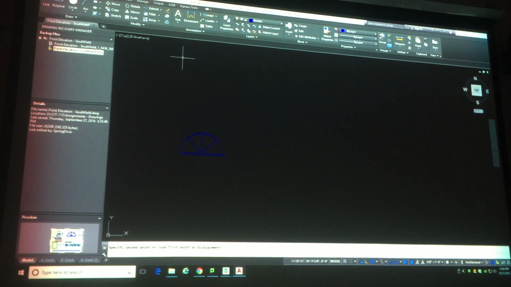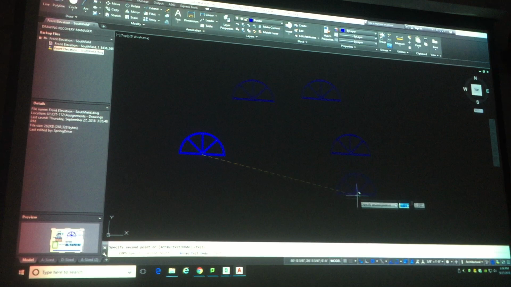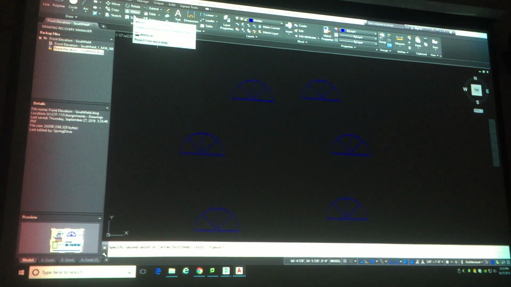Okay, we'll start that again. Number 1, you start the command. Number 2, you select the objects. Number 3, you right click. Number 4, we select the base point. Number 5, we tell the final point. So there's those 5 steps. And they operate pretty much the same way with all these commands. So all these commands clustered up here, they all work the same way. Copy. We start the copy command, number 1. Number 2, select objects. Number 3, you right click. Number 4, you select the base point. And then number 5, you pick where you want them to go. So it's 5 steps.